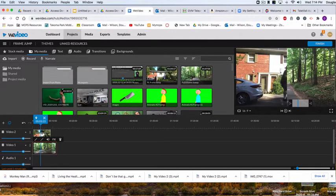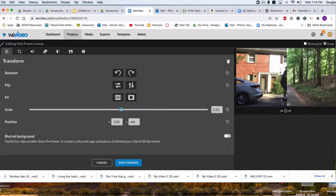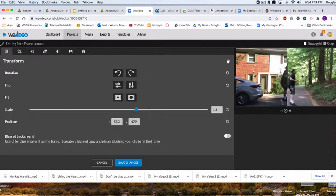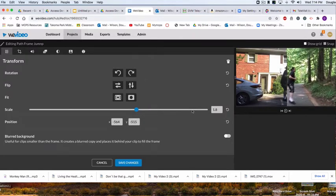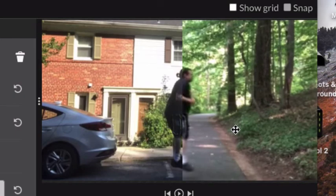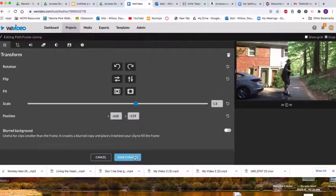I'm going to need to go to edit this side. So I'm going to go to edit and again, scale. I'm going to make it much bigger. The shot on the right was much further away. So my shot on the left, I scaled it up to 1.4, but the shot on the right, I'm scaling it up to 1.8 because I know that I shot further away. So now I can see that that's pretty good. Now I'm going to try to get it in the exact right position. That looks pretty good. I'm going to click Save Changes.